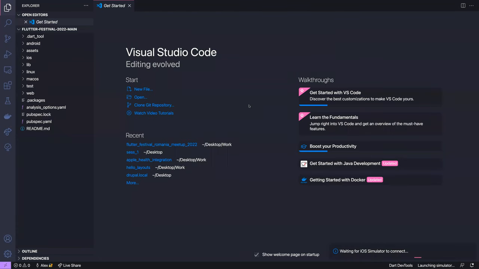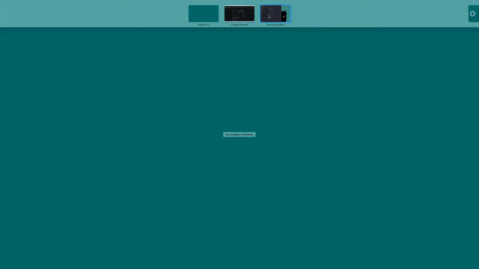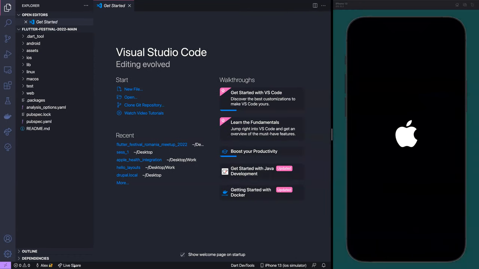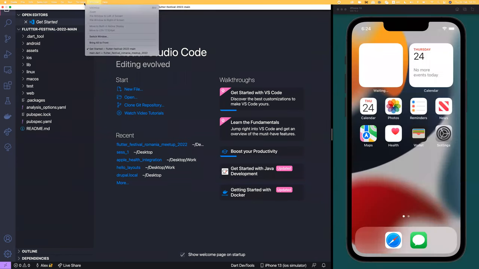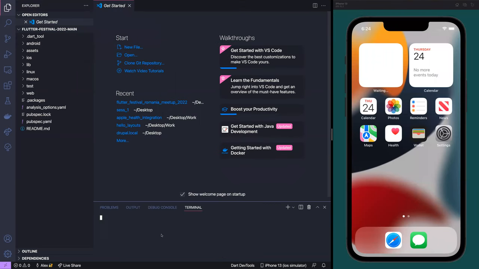Let's start. What's the command line command to download the packages? Sorry? The command line command to download the packages needed. I think it's a Flutter pub get or something like this. Yes, Flutter pub get. Okay, I have an emulator in place. How can I open the terminal here? Let's see. Terminal. But we already installed Flutter pub get. Oh, I'm a hacker now.